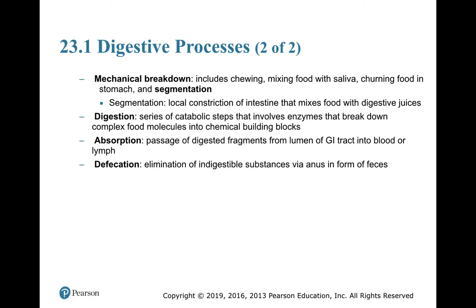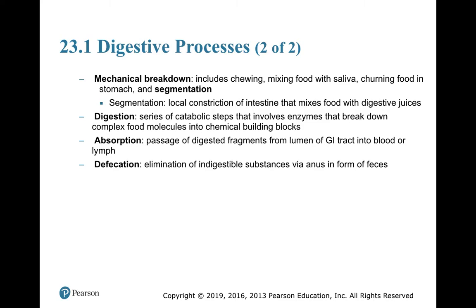The digestive tract also involves mechanical breakdown. After you've ingested it and started moving it through, you've got to break it down. That starts with a mechanical process, chewing. Chewing is taking a piece of food and making it into smaller pieces of food. It also helps mix the food with saliva. We'll see saliva is involved in a little bit of digestion. It also churns the food in the stomach, and segmentation is going to happen.